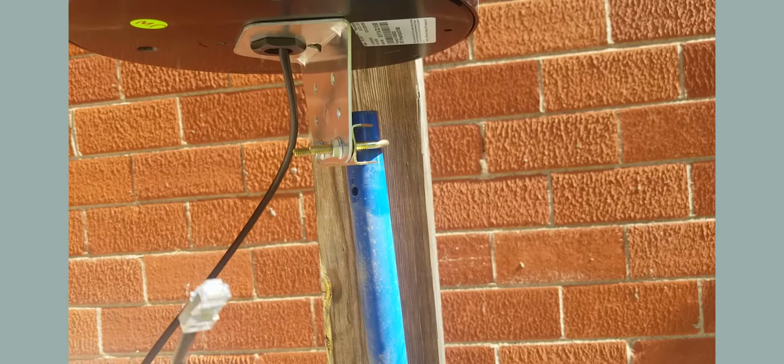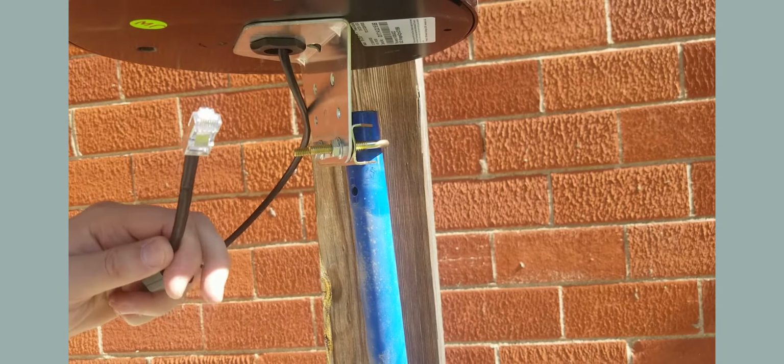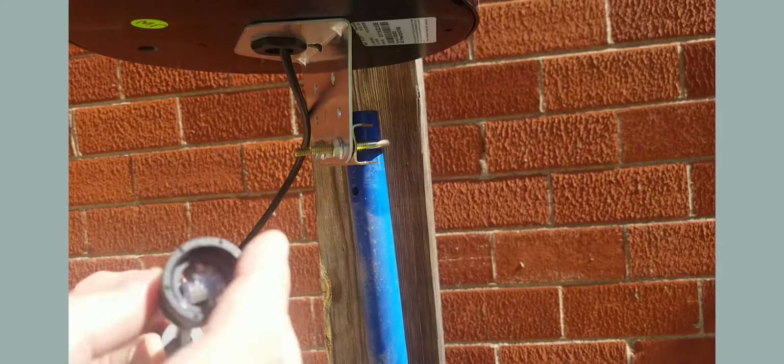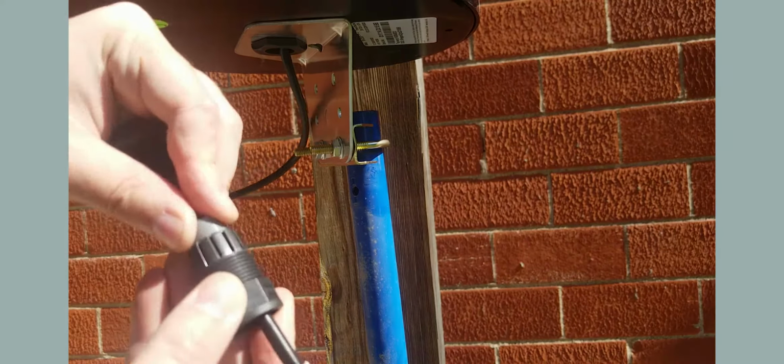With the outdoor Ethernet connectors disassembled, slide the end of the cable from the antenna through the nut. Using the slit on the side of the rubber seal, slip the seal onto the cable. Slide the crimp onto the cable and push the seal into the crimp.